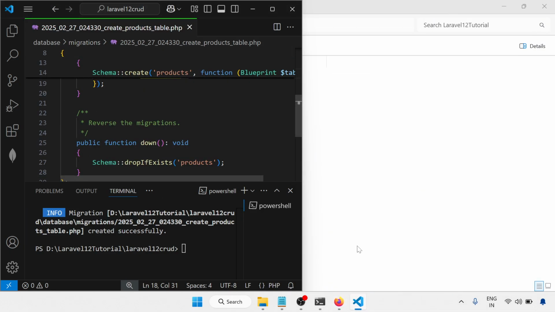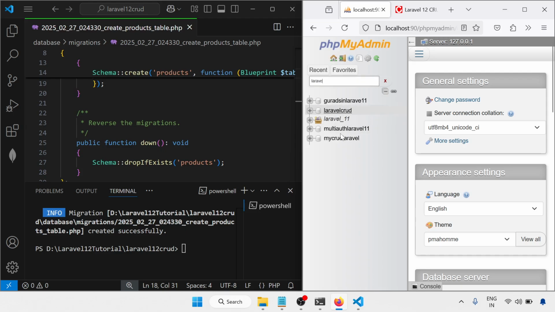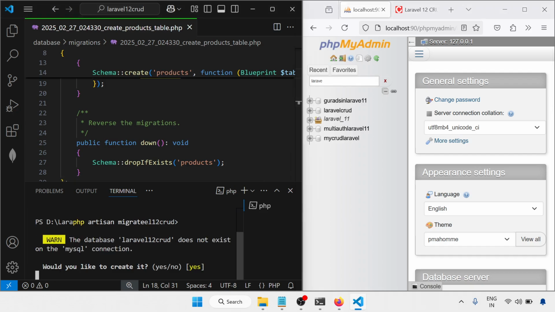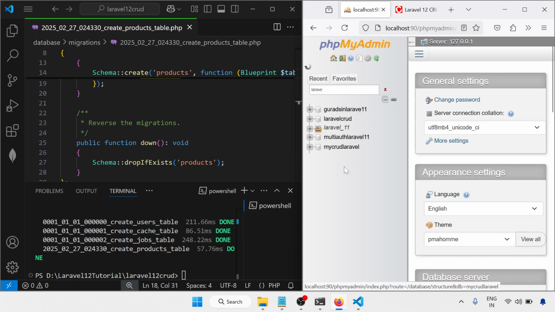Here, if I go there, Laravel 12 is not there. So I'm entering this one. The database Laravel 12 CRUD does not exist, so I'm going to create it. Yes, create it. Now reload.